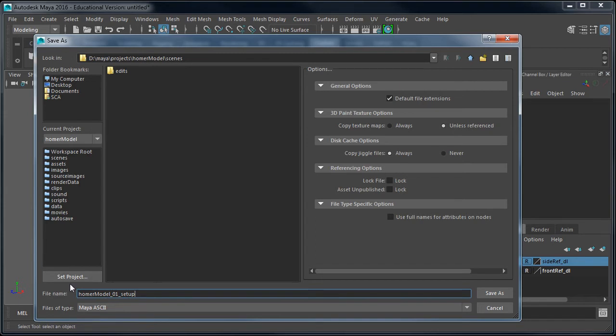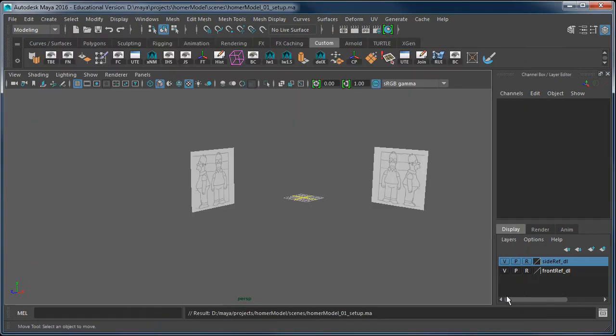I know what it is because I've described it, and it's always nice to say whether, you know, like torso finished, setup done, or setup, torso, arms, legs, just so that if you make a mistake or something gets corrupted, you can always go back. So be descriptive with your naming, because once you get 50 of these files in your scenes directory, it's going to be hard to tell them apart and which one is good and which one was corrupted, etc. So naming is important, even the file names. Save as. And we're ready to go.